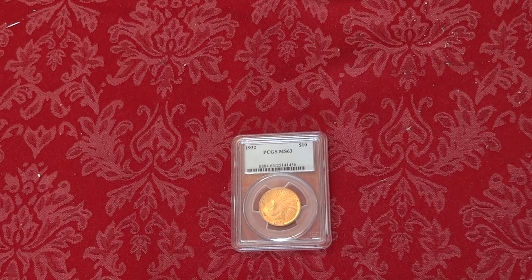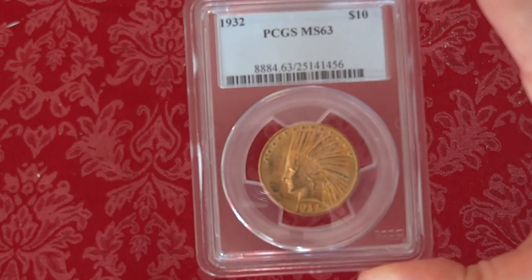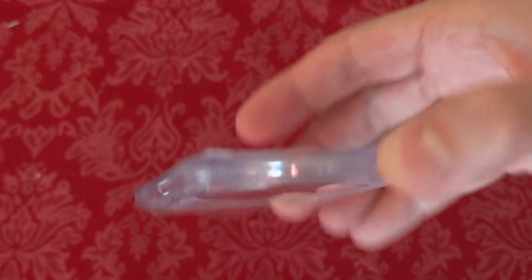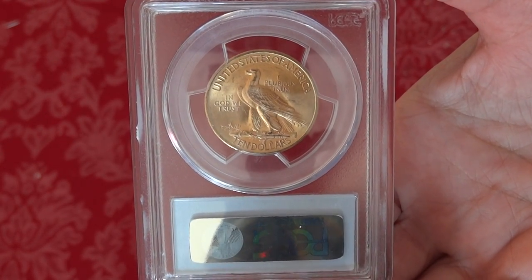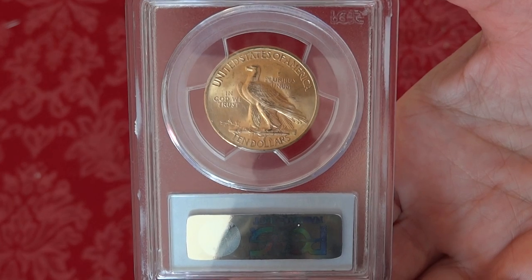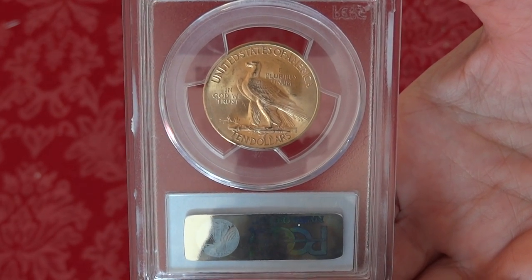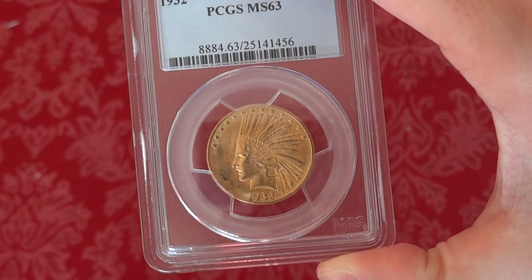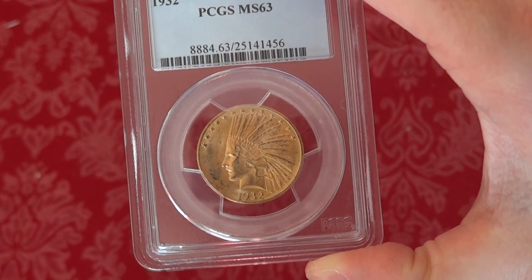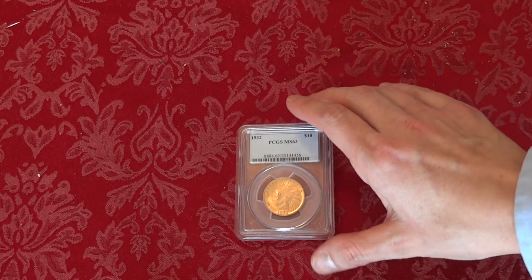And yeah, I think that's it. So let me know what you think. It's my first piece of pre-33 gold, and only the second graded coin I own. I have a graded 1 ounce gold eagle that I only bought graded because it applied to the eBay buck thing, and the raw coin didn't, so it wound up being cheaper. But I guess for coins like this, I think grading makes a little bit of sense.